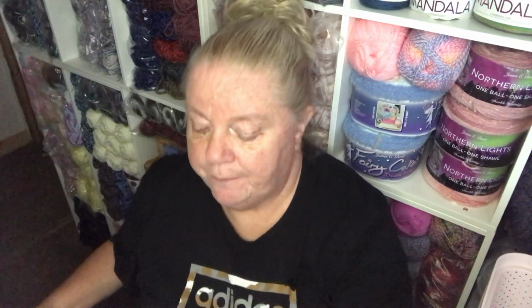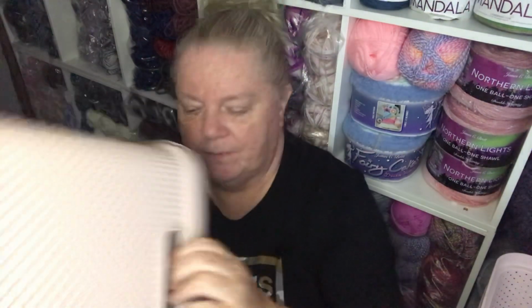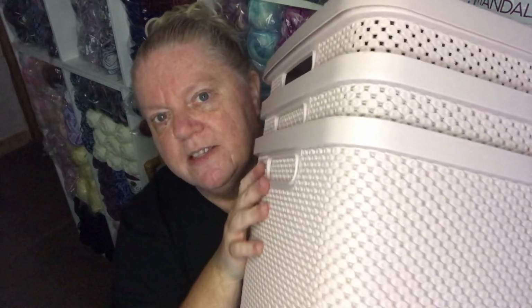So I've been making do with these little tiny baskets, which are great if you're making a small thing or you only want to put one ball of yarn in there. But these are just brilliant. And I think they were $3.99. They only had these three in the pink, so I got all of them because I have a few WIPs on the go. And I figured they're nice and dusky pink. They're not bright pink, so they're nice and subtle, but they're a lovely size, and they've got the lid, which is great. So I decided to get those.